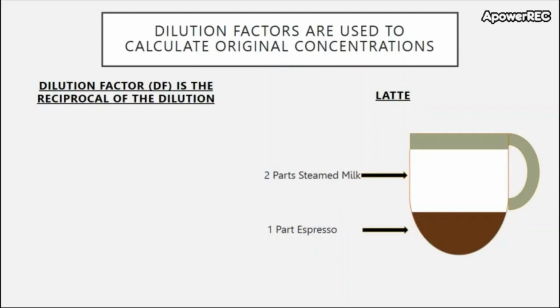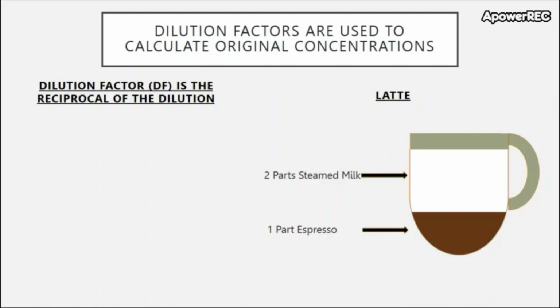So oftentimes in science, solutions need to be made. And these solutions can be made from a stronger solution in order to make a final concentration of the correct amount. Now when we have that final solution, sometimes we need to work back and figure out how much the original concentration was. Just as we saw in the previous slide, we would need to figure out what the concentration was in the original tube when we counted 3 CFUs on the plate.